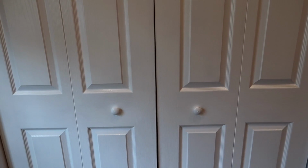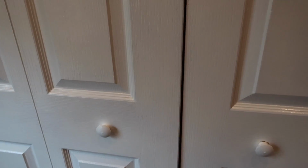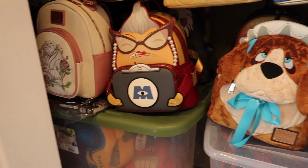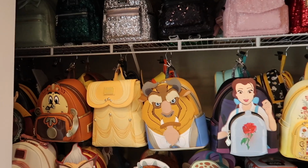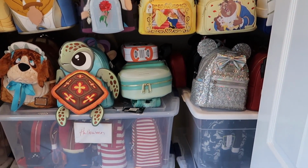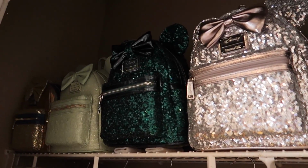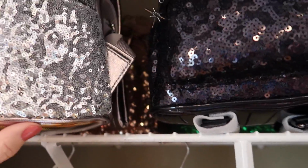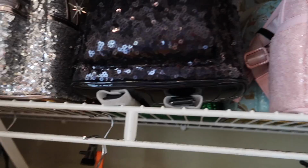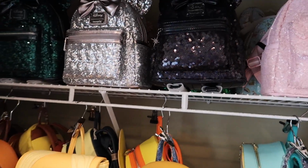Okay, the first thing I'm gonna do before I even take stuff off the shelf is get out my Halloween stuff. So y'all, you've never seen behind these doors before. Only one person has seen behind these doors. This is where I store everything that's not on my shelf, somewhere on my wall. Up here, I've got all of my sequin bags. They're too deep. You can see back there, there's another. Each one has one behind it, so it's two total. But yeah, so that's sitting up on the shelf.